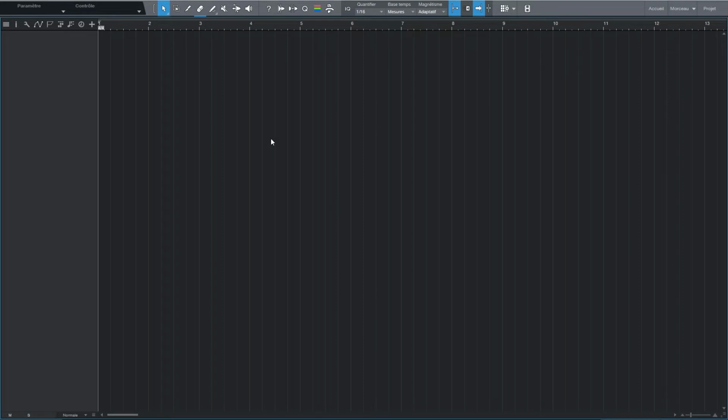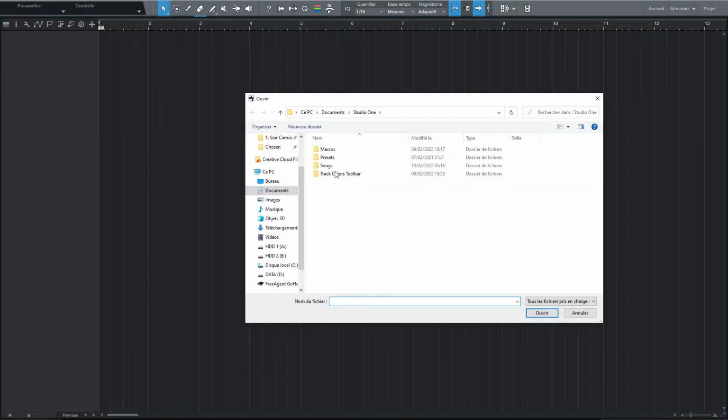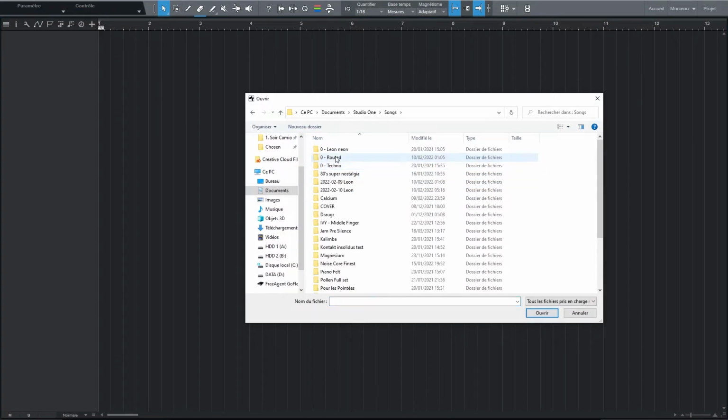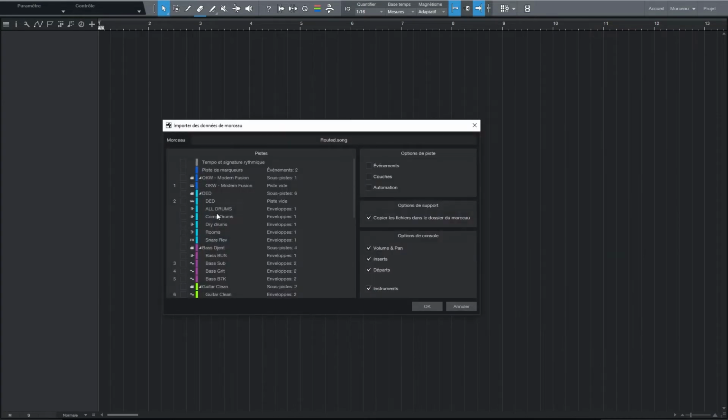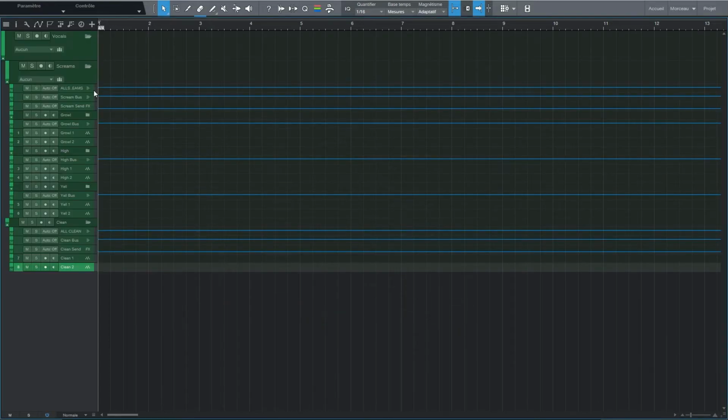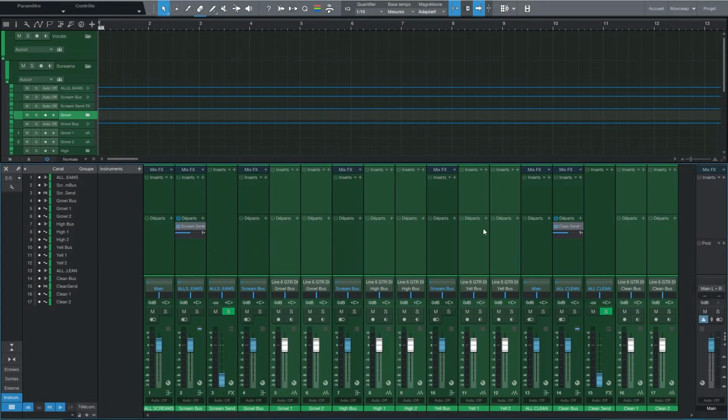This afternoon I discovered a trick in Studio One that can actually save you a lot of time, and that is importing already routed groups of tracks with inserts, send volumes and stuff like this. So for instance here I can import all of my vocals routing, so you can see there's all the folders with the tracks. I didn't put any insert, but it does work with inserts, and you can see the stems.